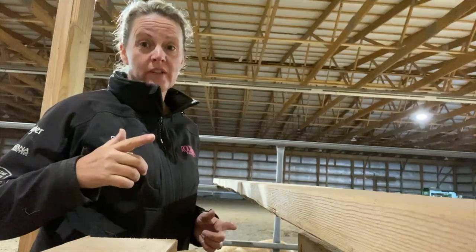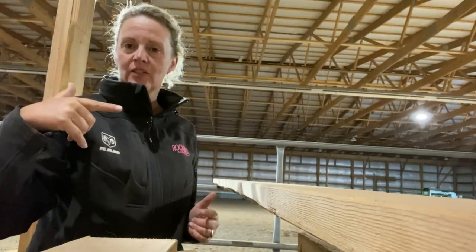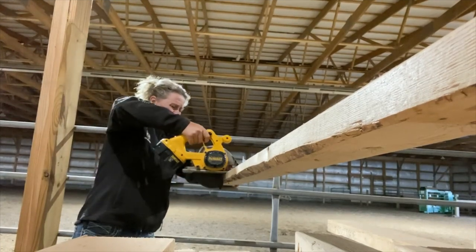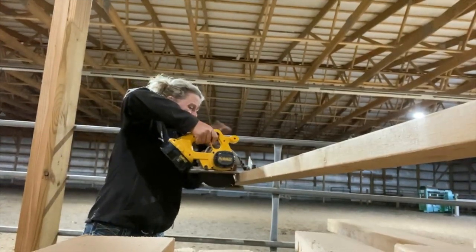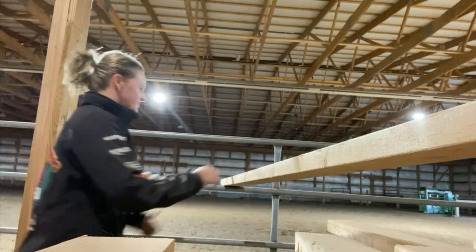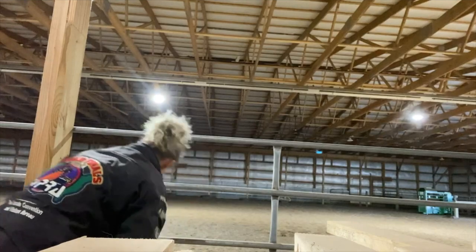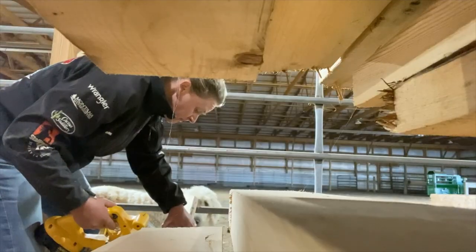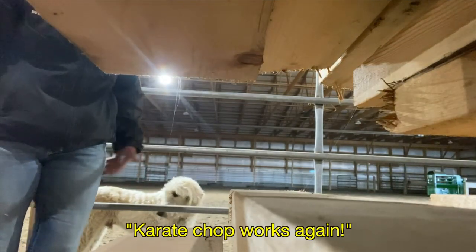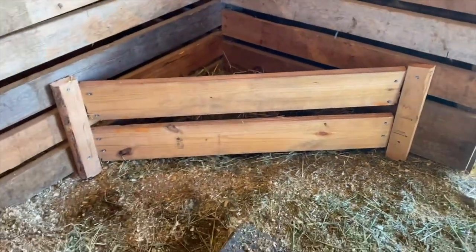So our design yesterday didn't work very well. She pawed at another horse, pulled the top board off. So I'm going to try to anchor another board on there. So we'll see if my cutting skills are any better today. My battery is charged. I can't believe I cannot get this board. I'm sure it's the saw. Karate chop works again. So we added these stays on the, so if she pulls here, hopefully it'll hit that. And if this doesn't work, my husband's got to do this after that.